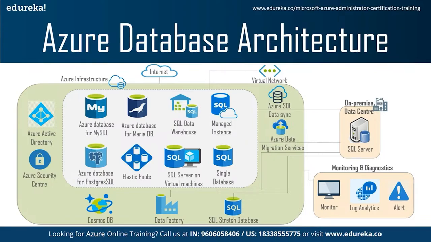SQL Stretch Database is used to migrate old data into Azure — it works as a hybrid database, dividing data into hot and cold types, where hot data stays in the on-premises data center and cold data goes to Azure. Azure Data Factory is an ETL tool — used for extraction, transformation, and loading. Using Data Factory, we can extract data from our on-premises data center, perform conversions, and load it into Azure SQL Database. It can connect to different databases, extract or transform data, and load into a destination.